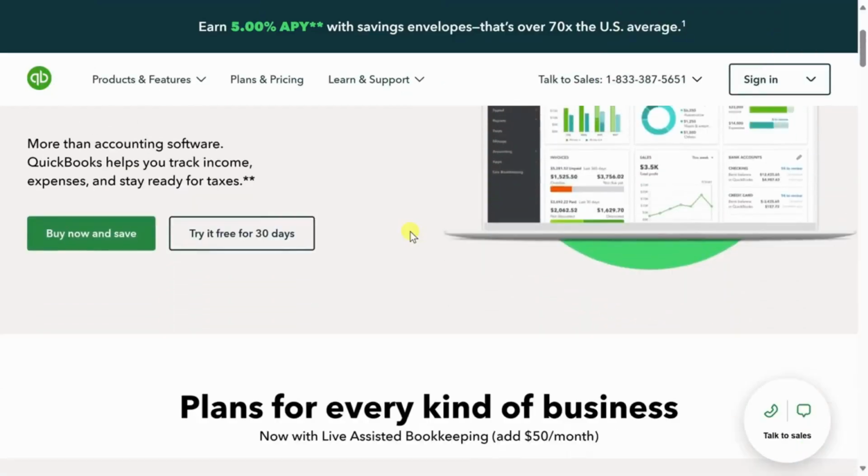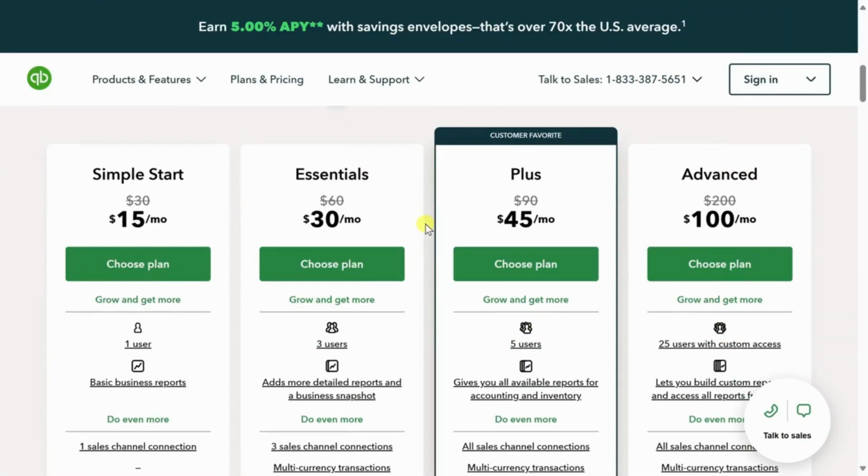So with QuickBooks Online, or what I like to call QBO, you can track your expenses and your income, invoice your customers, pay your bills, manage your taxes, and view reports for better financial planning. Excuse me. So let's dive in. Okay. So to get QBO, head to the following website. You can click on the card in the top right, or I've included the link inside the description below.